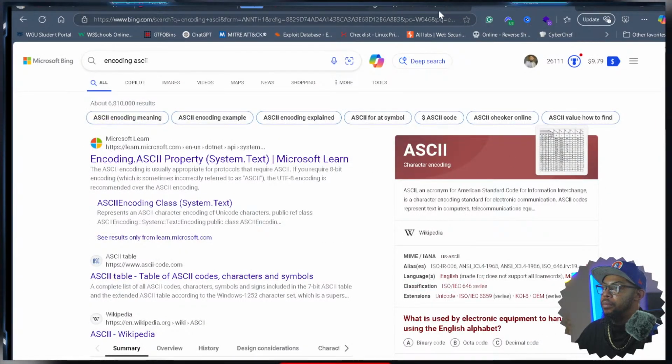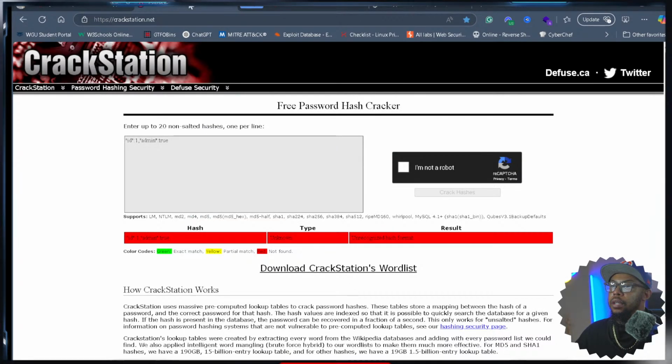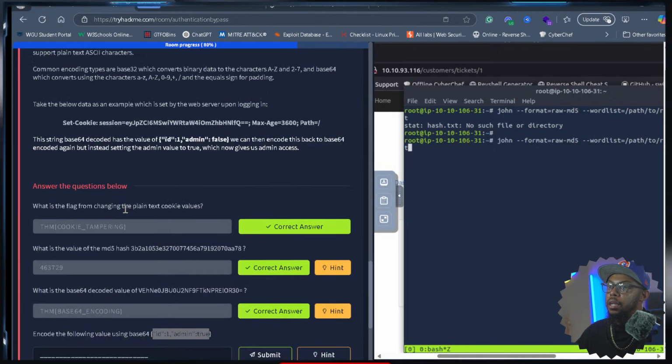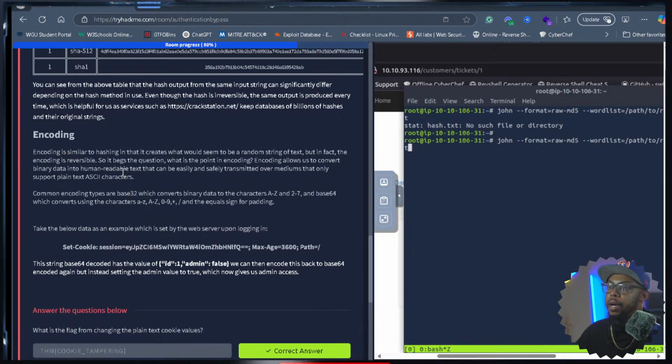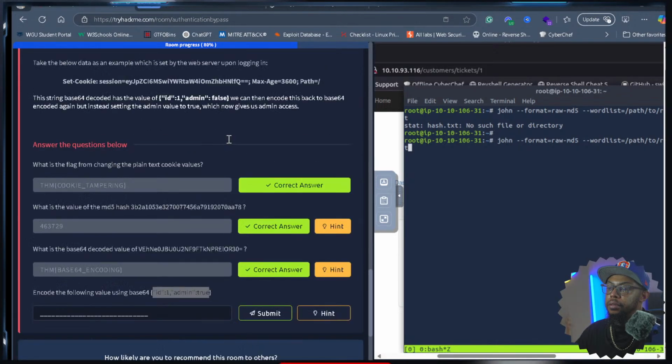Hmm. They try to give away my location and everything. Okay. So is there anything up here that talks about how to encode, or do we have to do it on our own? Yep, this is probably going to be one of those moments.